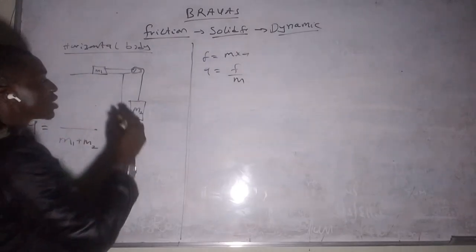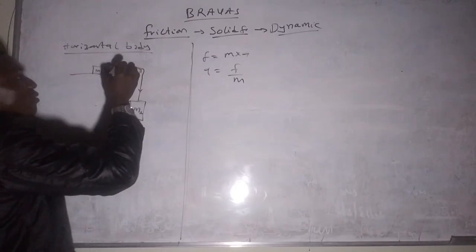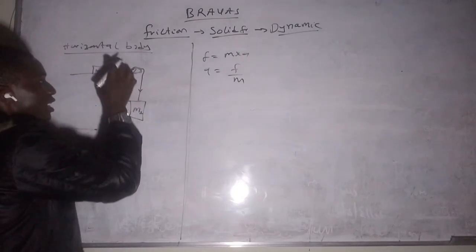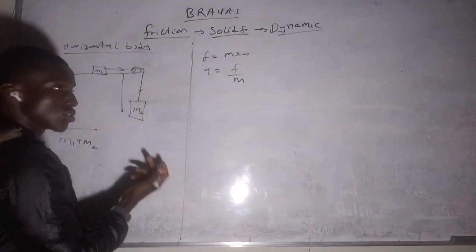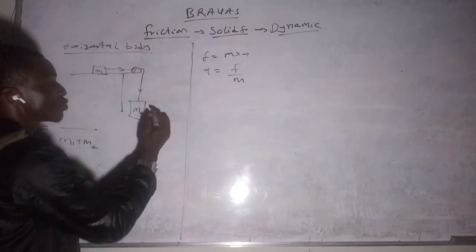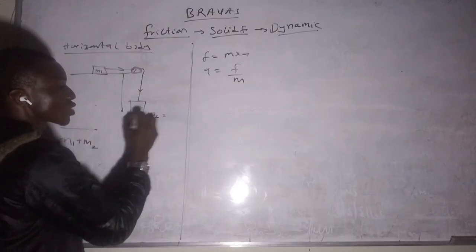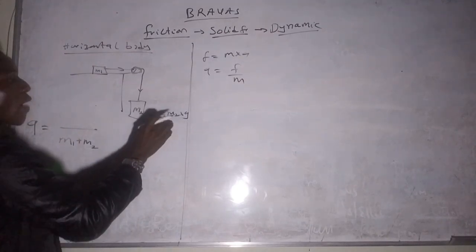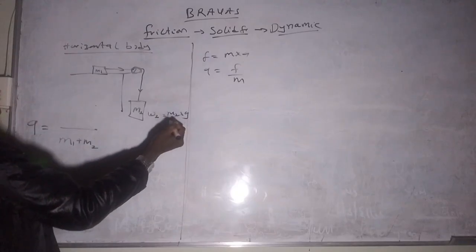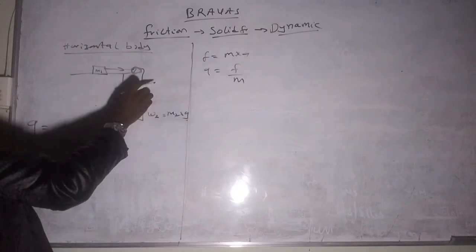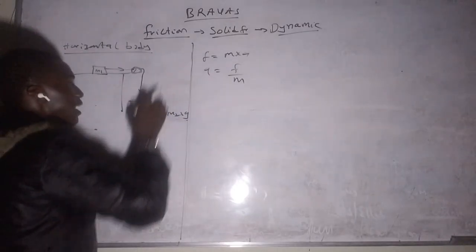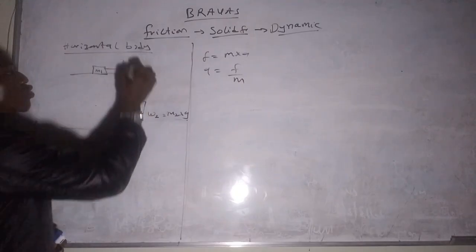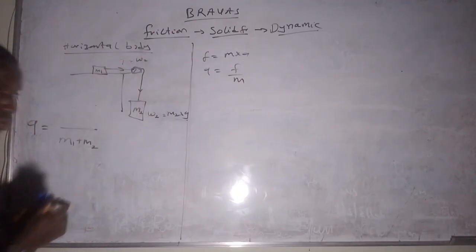Let's quickly go. Do you know that M2 is the one that is dragging M1? You can see M2 is dragging M1, right? If mass 2 is dragging mass 1, you know mass is not a force, right? To change it to force, we change it to weight, W2, which is the same thing as M2 times acceleration due to gravity. Do you understand? So our W2, M2 times acceleration due to gravity, will be the force that is acting downwardly to drag M1, right? So the tension T on this rope will be equal to W2.